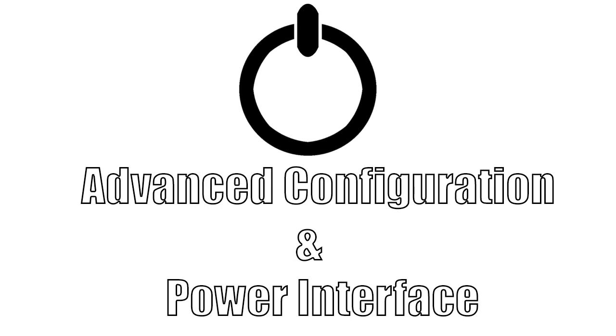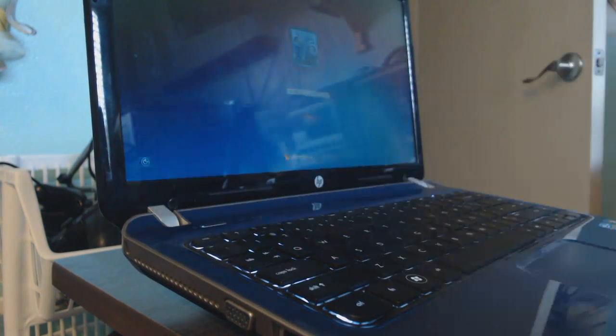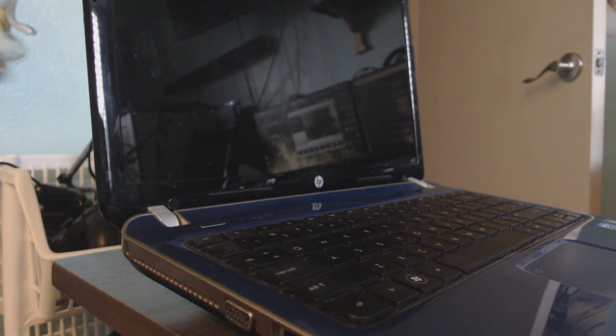So, why does the Pi not have a power button and instead use this Stone Age technique? Well, I don't think there's a concrete answer, but the two theories I like are software and user error. Feel free to correct my computer ignorance here, but most computers use the ACPI, or Advanced Configuration and Power Interface. So on some computers you can just push the power button once and the computer usually shuts down like if you were shutting it down from the software. On laptops and possibly most store-bought computers, it's more sleep mode now, but it's kind of the same thing. It tells the computer to get ready to be put in a low power state.